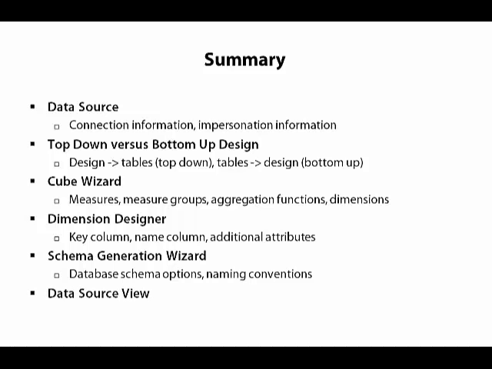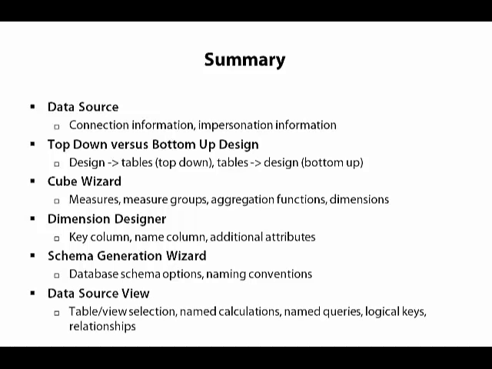Then we learned about the data source view. The data source view gets created by the schema generation wizard when we're using the top-down approach, but we can also use the bottom-up design approach to identify the tables and views that we want to have in our data source view available for cube and dimension design. We can enhance the data source view with named calculations or named queries when the structure of our data does not quite support our requirements in the cube and dimension design.